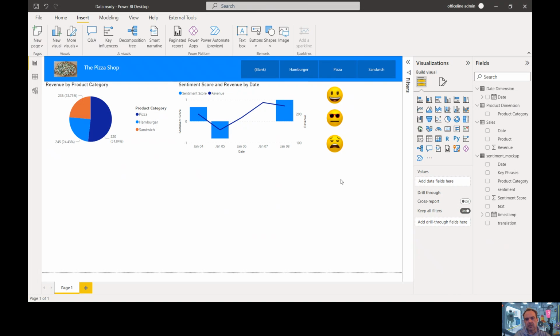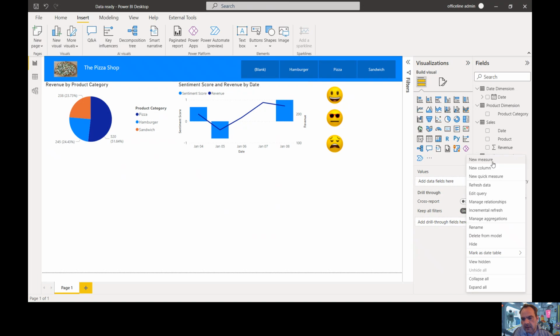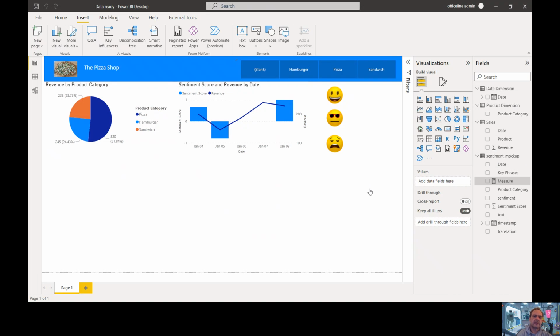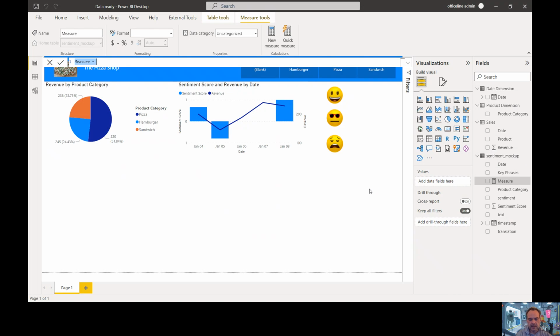The next thing I'm going to do is to include the percentages here of how many comments had a positive sentiment, a neutral sentiment, or a negative sentiment. In order to do that, I need to create some measures. I'm going to create a new measure for the positive percentage.